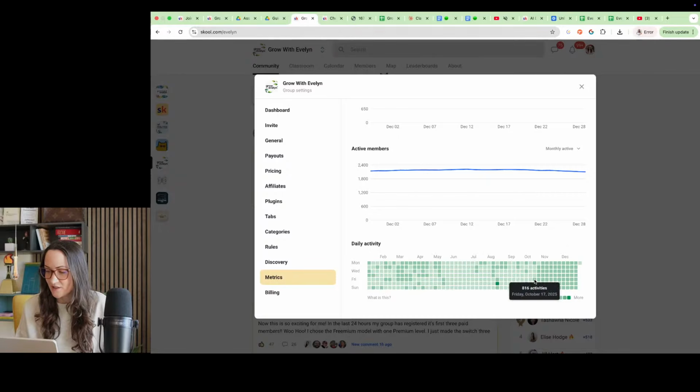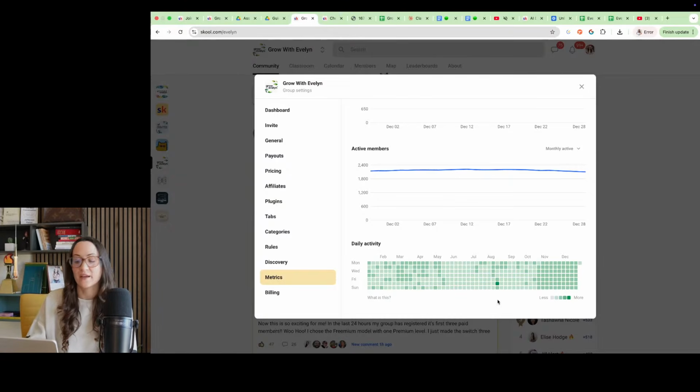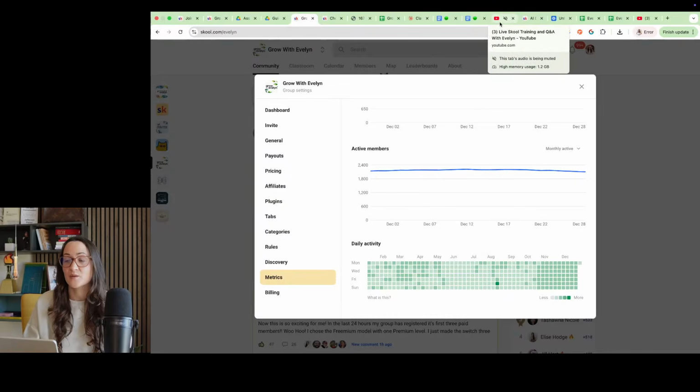Then we started the challenge, and ever since, you can see that the baseline activity still massively increased in the community. It is because you have the default challenge posts, you have your own updates that people engage with, you have the wins post that you can pin and celebrate. So it really lifts the baseline level of engagement in your community when you have a challenge, and especially when you have an infinite challenge.